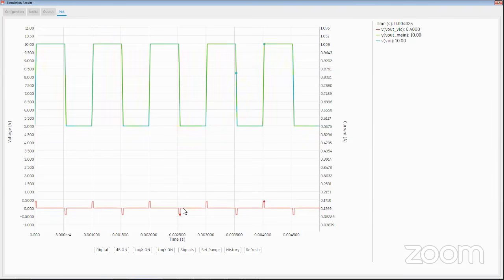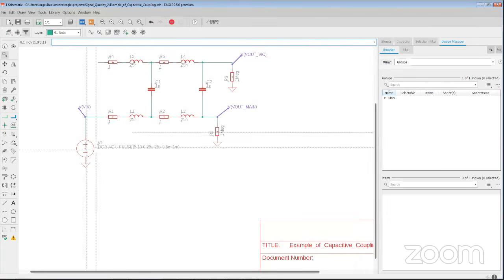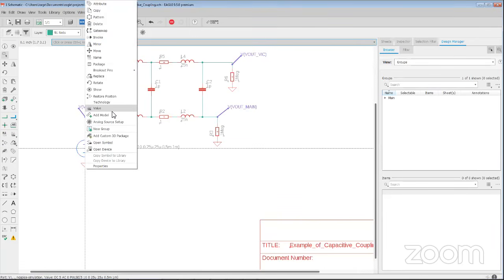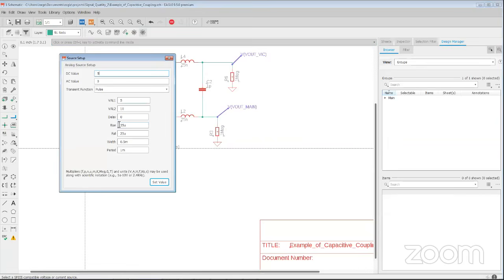Now, as we did with the other one, let's go ahead and ramp up the frequency and see what happens. This one will not be pretty. Well, actually, it's kind of pretty, but it's not what you might expect. So we're going to speed this up basically to the same values we had before. 10 picos here, 10 pico here. This will become 0.5 nano, and this will become 1 nano.